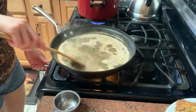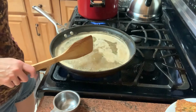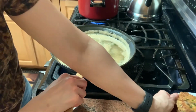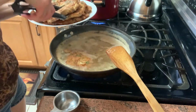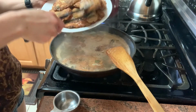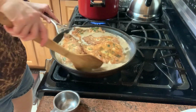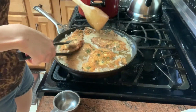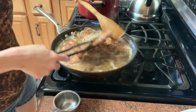Okay, I'm gonna cook this for 2 minutes, okay? Kind of reduce it a little bit on a high heat. Okay. It reduces already, right? I'm going to move my chicken back into the pan. Okay, I'm gonna turn the heat to medium now. Just let this chicken soak in the sauce here for a few minutes until the sauce looks a little thicker, not too thin like this.